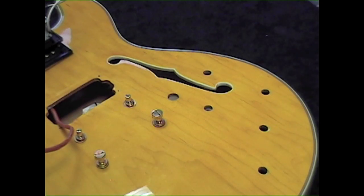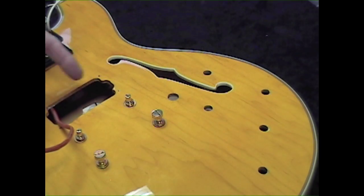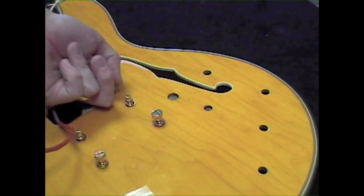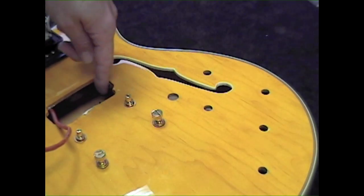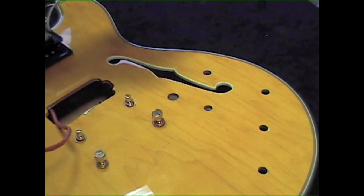Okay, now we're ready to get our aquarium air hose tubing into our holes and get it out through the bridge pickup route. Make sure you keep this ground wire pulled taut and really tight against the body here, so that your tubes don't get tangled up when you pull the harness through, and everything gets all tangled up in the big rat's nest in there.